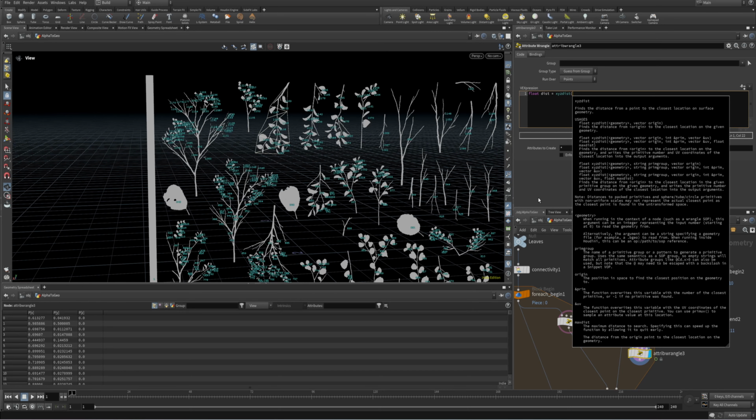And then we can say if the distance of this point is less than something very small, so it's very close to the geometry. Or actually, let's say if the distance is greater, if it's a little bit farther away than the actual geometry that we look at, we can just remove the point from our geometry.